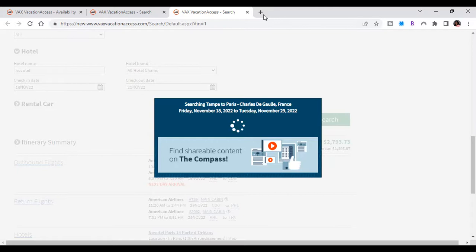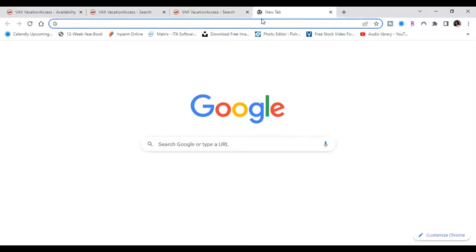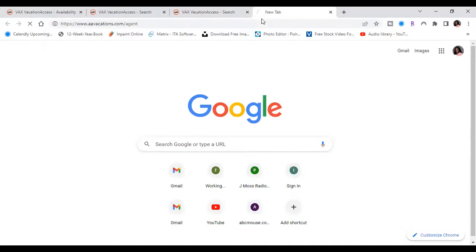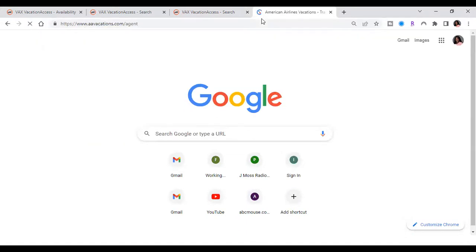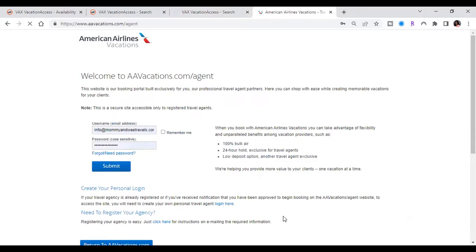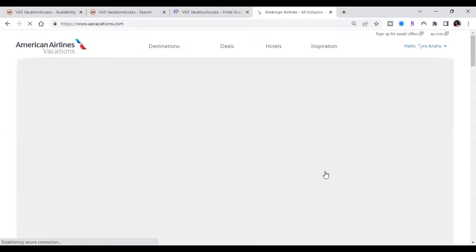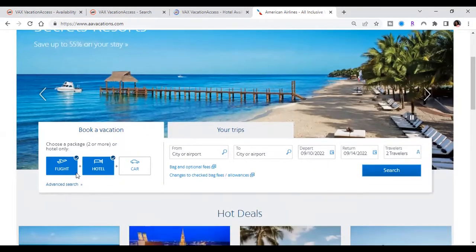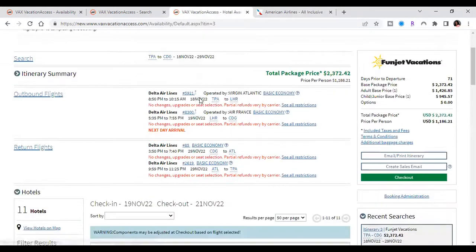And then, you know what, if all else fails, if you cannot find a really, really good deal inside of VAX, listen, you're going to be making more commission if you check multiple sources. So check your sources that are there inside of VAX. And then once you do that, if you don't see the pricing and things that you want, guess what? Come right on over here to American Airlines or whatever your favorite one is. One of my favorite ones is American Airlines. I love VAX and I also love American Airlines. So let's finish it out over here inside of VAX.